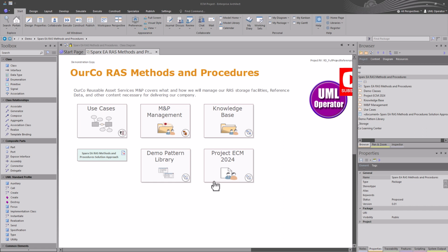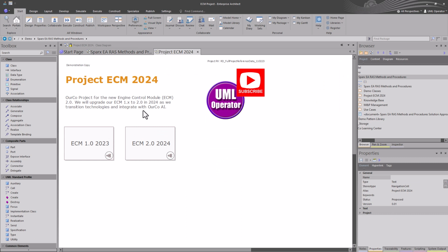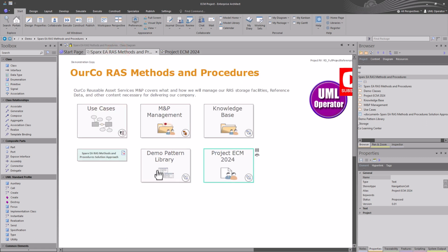Let's say you're working with a team and a project, and this is the default cover page that loads when you load Sparx. And you want to change that so that, let's say, you land on this cover page for yourself when you load Sparx. First, we need to understand how this cover page became the default for the entire team.